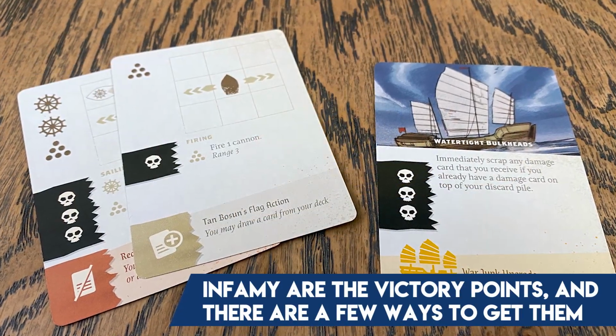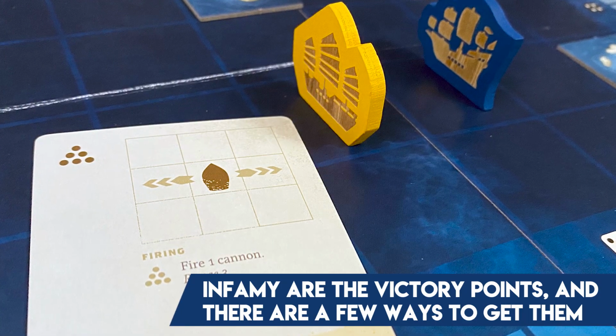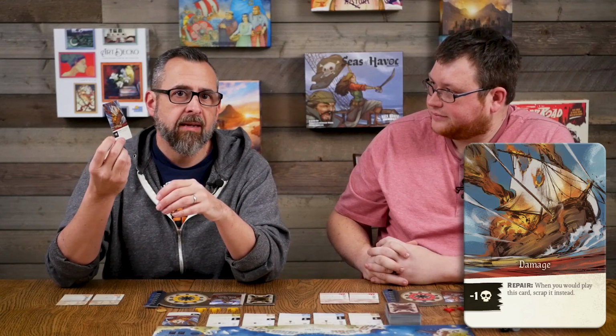You're also, of course, going to get it when you successfully attack people or ram people out here. Now, the other thing that happens with all of that in the sea phase is damage. Damage is going to get doled out in a few different ways. When you attack someone with cannon fire, of course, it's going to do damage. They're going to take one of these cards and put it in their discard pile. This effectively clogs up their deck temporarily, but also at the end of the game, any damage cards in your deck are going to be -1 infamy.